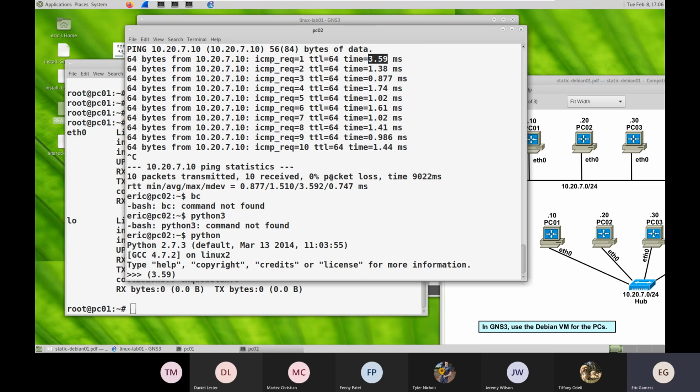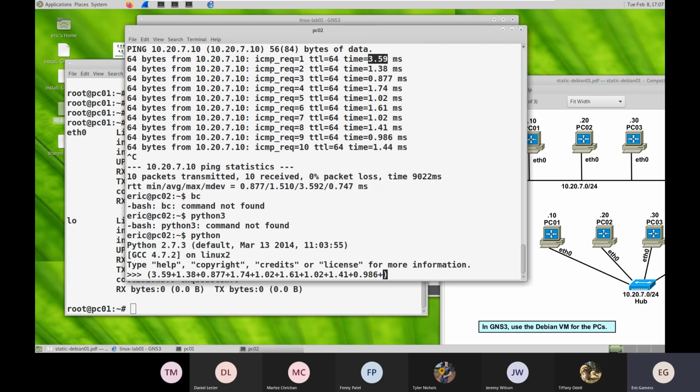So 359 plus 138 plus 0877 plus 174 plus 102 plus 161 plus 102 plus 141 plus the last one, 0986.